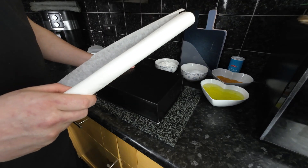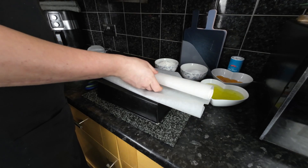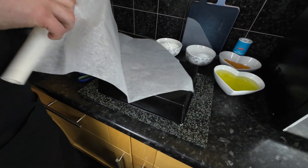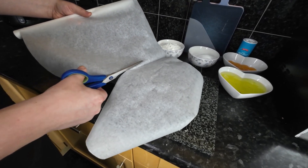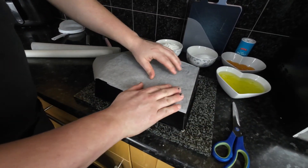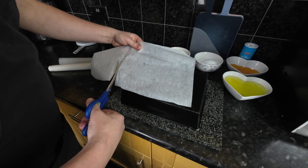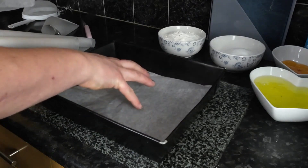We are using a rectangular pan for ease of use with baking parchment. Baking parchment is needed only on the bottom of the pan. Turn the pan upside down and place the corner of the parchment paper in one corner of the pan, folding it evenly with one edge. Fold the edges of the paper evenly to ensure a perfectly straight fold, then cut the paper from the roll at the crease. Apply the cut piece to the second corner of the pan, fold and cut in the same way. Our paper perfectly fits the bottom of the pan.